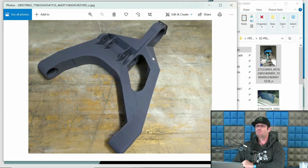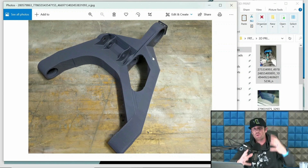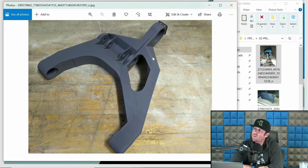And so what this allows us to do is give these over to Morgan. He can put this on the truck, cycle it with shocks, get his shocks mocked up in place, make sure everything is kosher, make sure our camber and caster curve is where we want, make sure the shocks clear the upper arm. I don't have a picture of the upper arm, but it's another 3D printed piece. So we have the whole assembly 3D printed that we can cycle.